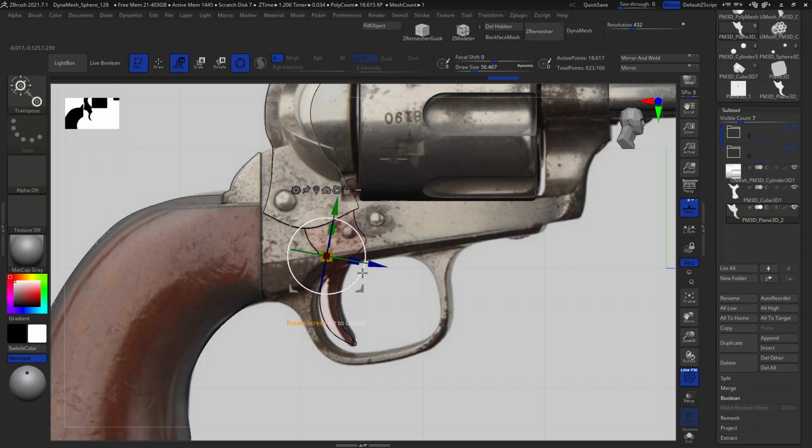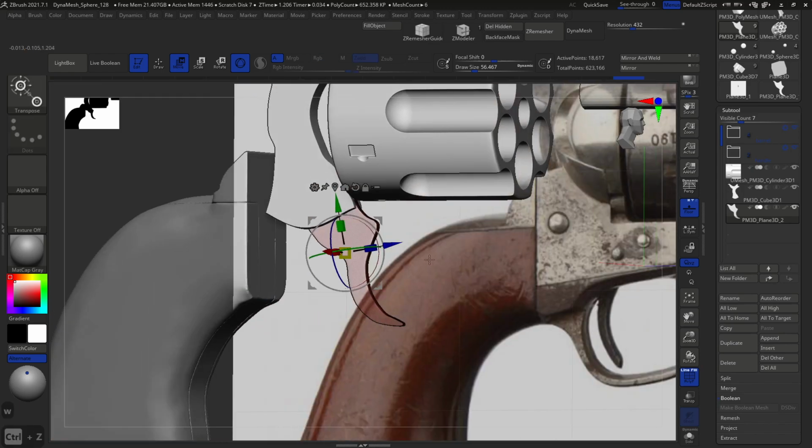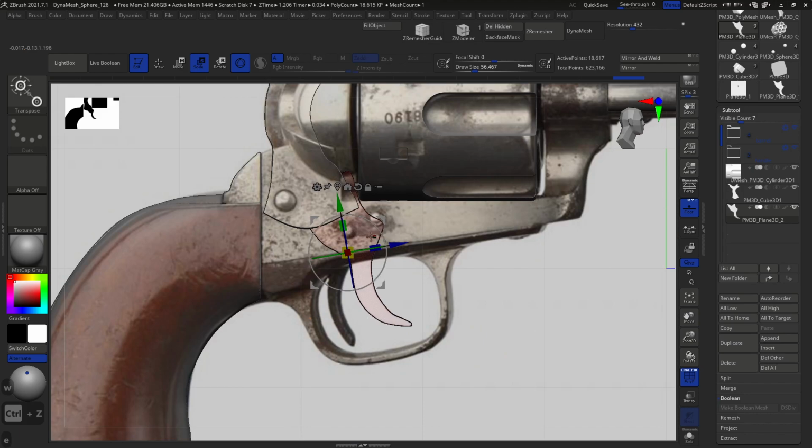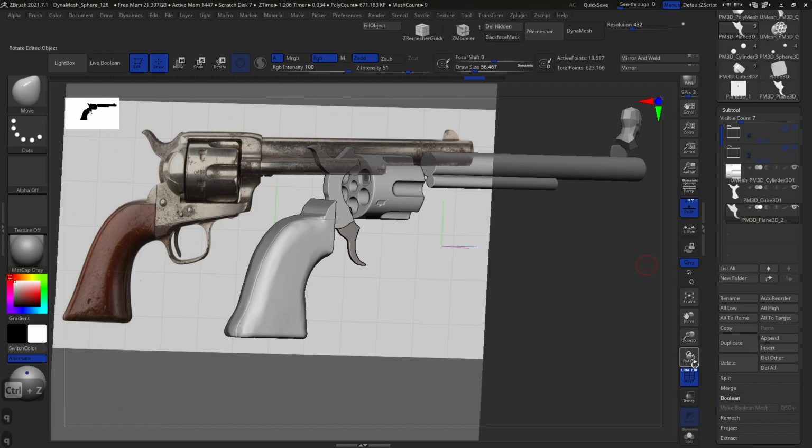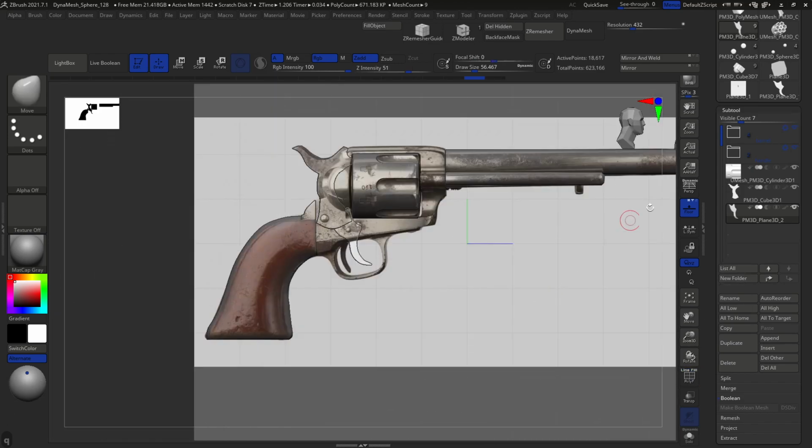Now, this trigger seems to be pressed because there's not a lot of room to press this, so I'm actually gonna bring the trigger forward. I would say that those 2 points are the places where this trigger would pivot from. So I'm gonna keep it there, and I would imagine that the trigger would pivot from about there. So when we press it, we get this sort of effect. And that's it. We have our 2 triggers. So we have our hammer and we have our trigger. 2 more parts here inside of our gun, which is slowly becoming complete.